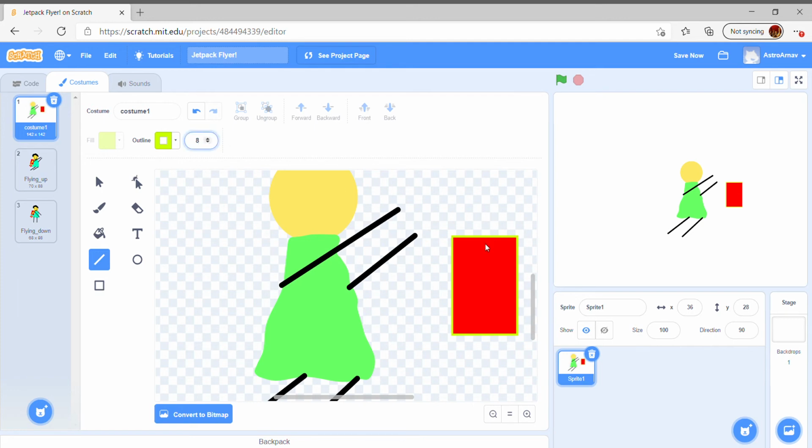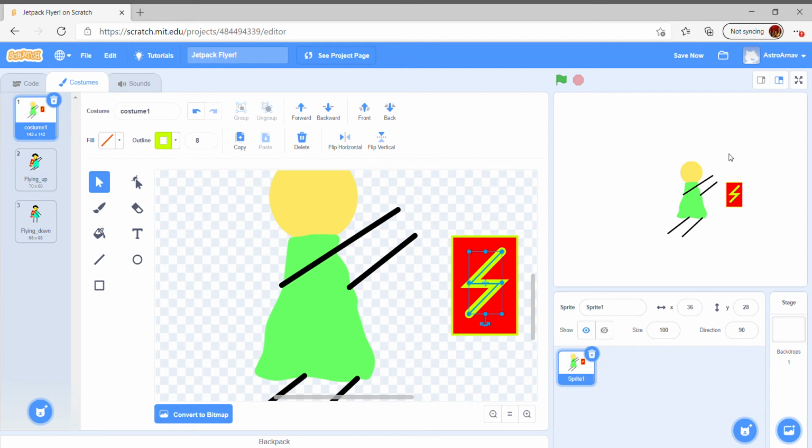So this one, click shift and create a line like this. Select this part, shift like this, shift like that. So there you go. You got a little flash symbol on my jetpack, and there we go.